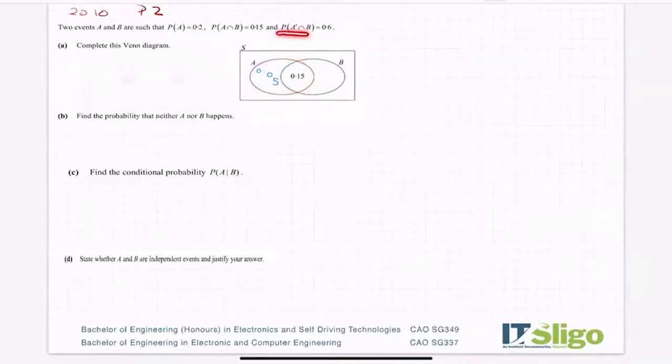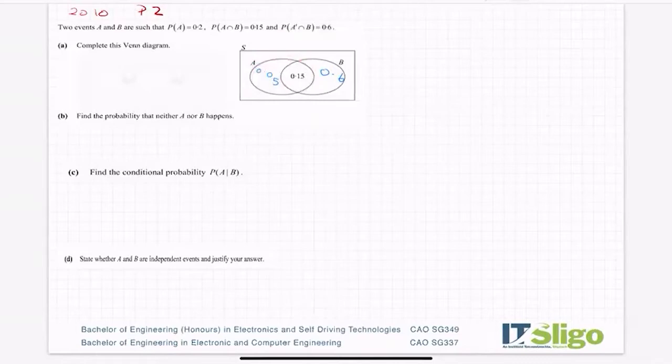Okay, the probability of not A intersecting with B, okay? So not A means I'm trying to visually delete out A, okay? So not A, where does it intersect with B? Well, that's 0.6, okay? So that only leaves that area there. And I don't subtract off the 0.15 because you can see that when I do not A, that intersection disappears. So that's not including 0.15.